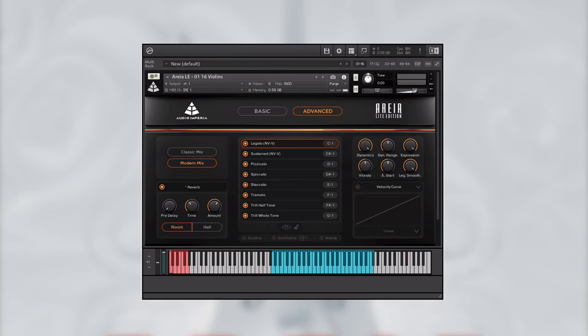Since this setting is very personal, the library opens up with it being set at 50%, and you can move it wherever you want to your liking. You'll also notice this sample start slider here. This comes preset to minus 125 milliseconds, and you can change that to whatever you want. So let me just quickly show you this. If I set this to minus 250 milliseconds, it's going to have a bit more delay when you're playing it in by hand, and you'll just need to make sure that you set that to the negative track delay in your digital audio workstation. But that will give you the most realism.